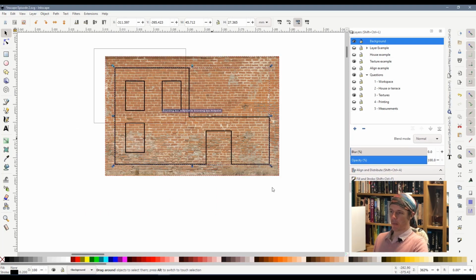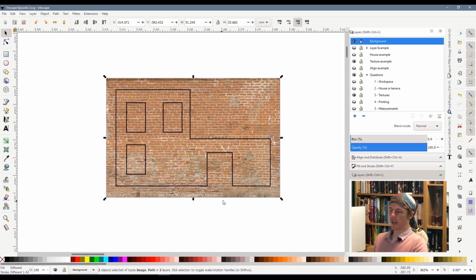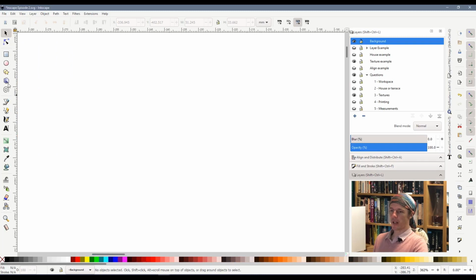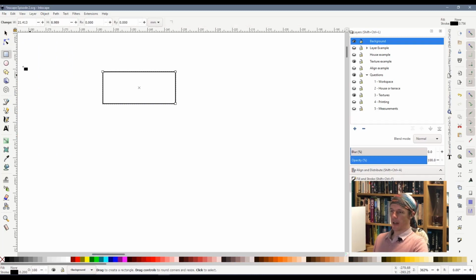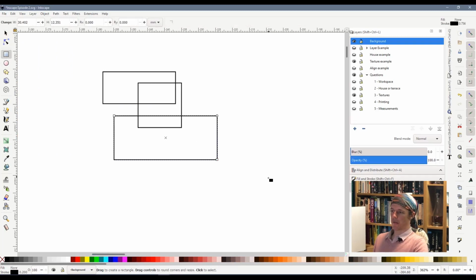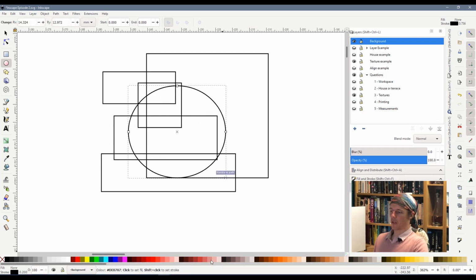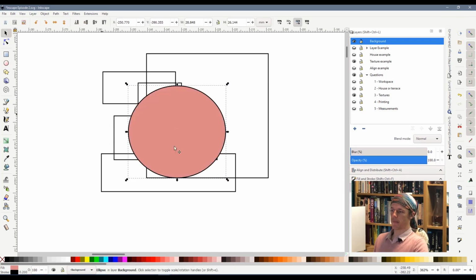Now you could group them like I showed you before, but it is easier to work with if this was one shape. Now Inkscape has got a fabulous feature called clipping. And all clipping does is it says clip the image underneath to the shape of the image on top. Let's do an example. Let's say I'm drawing something which has got lots of different rectangles on, but I want it to be in a circle shape. So what we can do then is draw a circle on top, and just so you can see it, I'll colour in the circle.